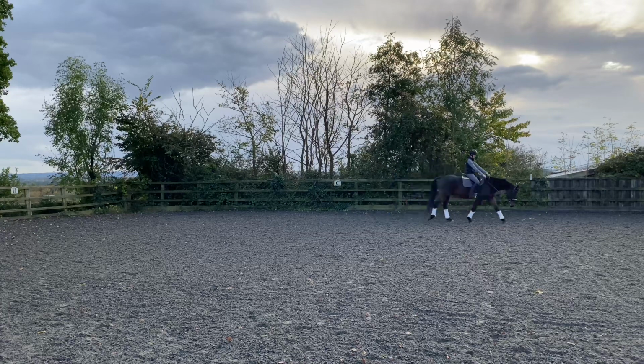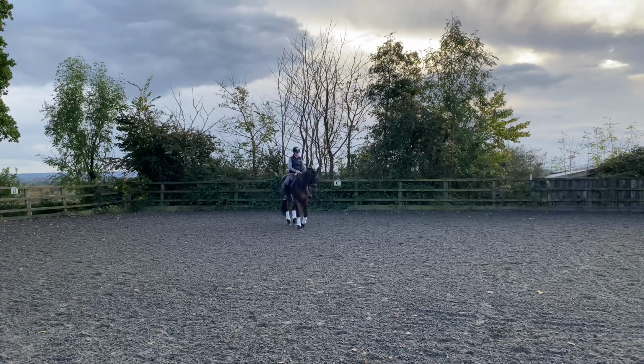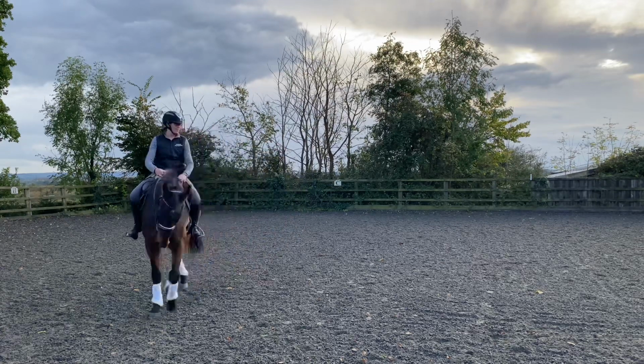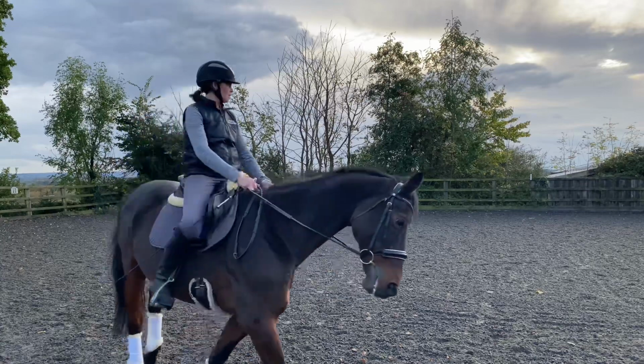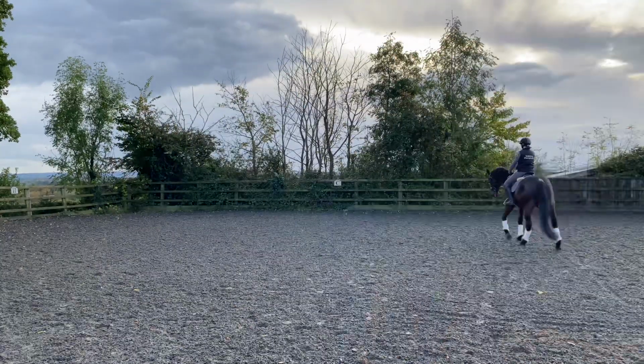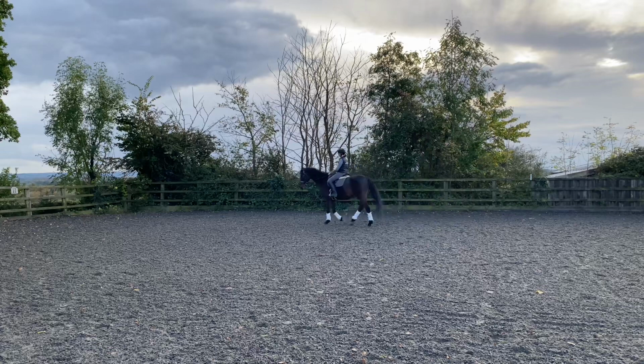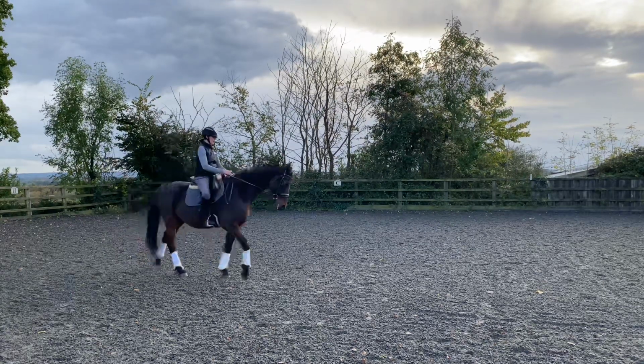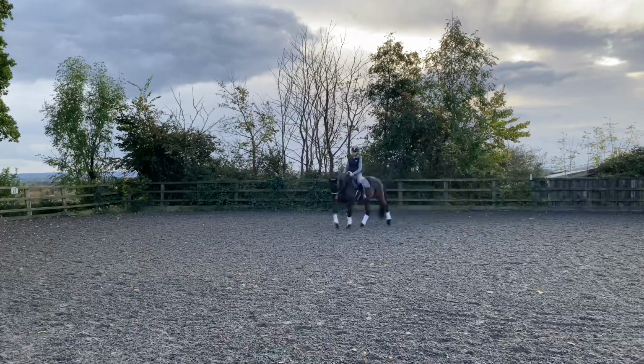You could do a little bit of leg yield or a little bit of shoulder in, mix it up. But especially if you've got quite a lively young horse that when it gets to a show can feel quite panicked in a new venue, this kind of work can be a great way to settle them while also allowing them to warm up their body properly and giving them the time to think about what they're doing with their feet.